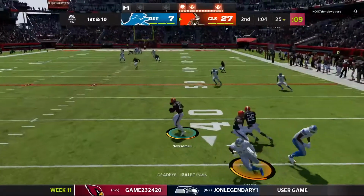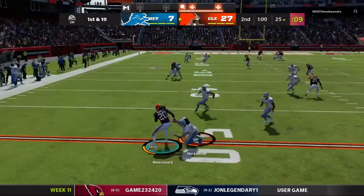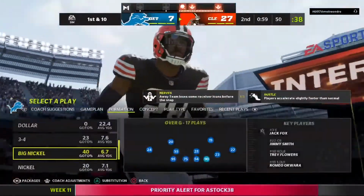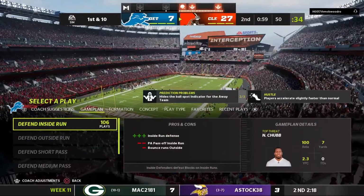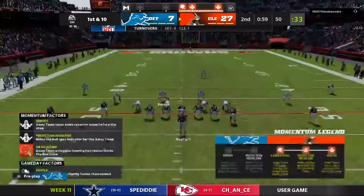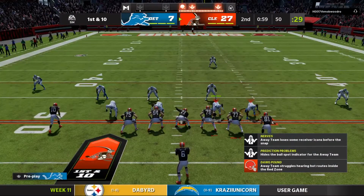And his pass is intercepted for the 4th time today. Picked by the rookie Greg Newsome. Still going. And the Browns are going to have the short field here as they'll take over right at the 50. An unfortunate sequence there, trying to get points before intermission, but now the interception, and their opponents have a chance to possibly pad their lead. Yeah, they had an opportunity there, and they weren't able to capitalize on it, and that's something that could come back and haunt them later.